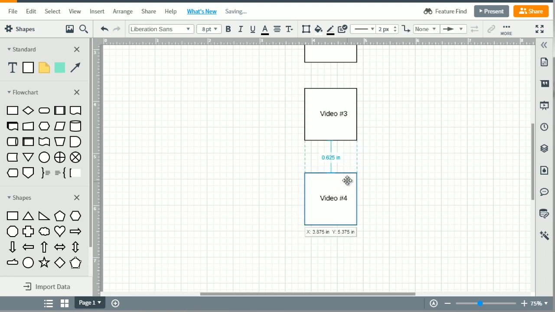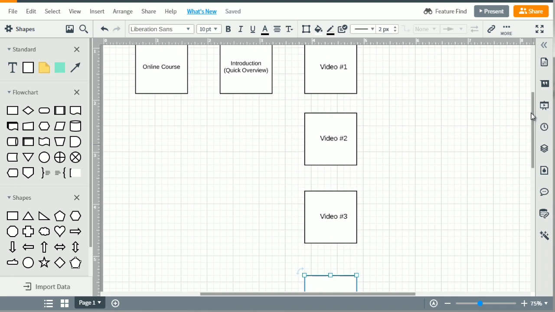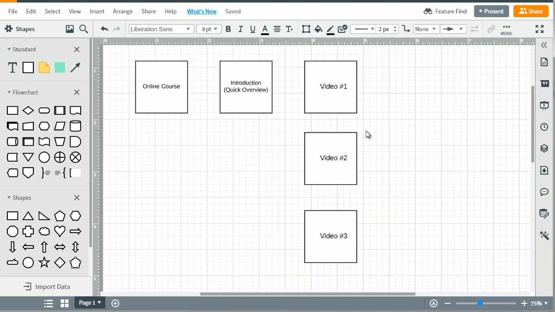Now, obviously, most video courses and online courses are going to be a lot longer than that. So what we're going to do now is, let's actually move this up. What I like about Lucidchart is you can pretty much map it out so that you can see, okay, this is step 1, this is step 2, this is step 3.